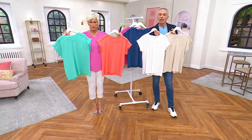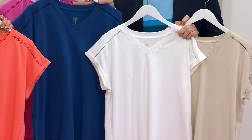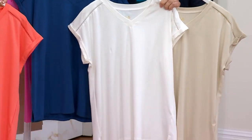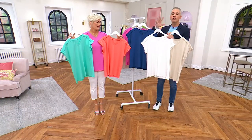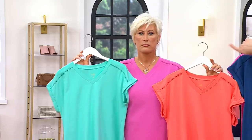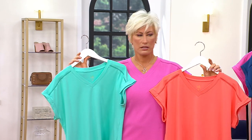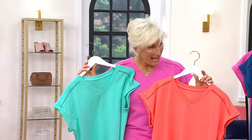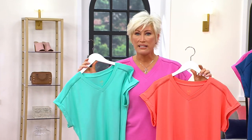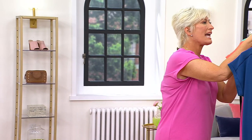Listen, these three colors — the sandbar, the white, and that beautiful marina blue — these are your basics. If you're the gal that says I'm a t-shirt and jeans kind of gal and I don't want to wear bright colors, go for these three. And when I tell you, I'm going to show you the cut — everybody's always asking what size. I'm in my normal medium QVC size.